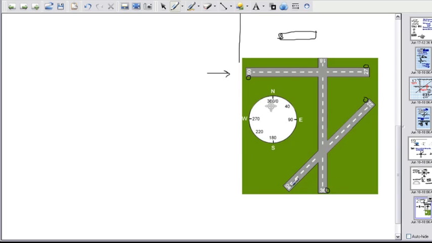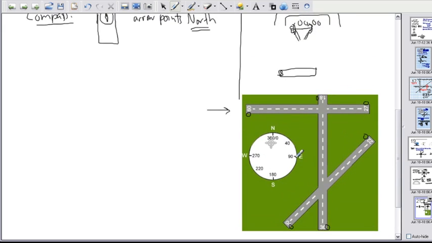Watch this. This one here, 040, oops, and 180. So what this tells you is if you're landing from the left here, landing to the right, if you see runway 09, that means when you land on it, you're heading exactly 90 degrees. In other words, you're heading exactly east on your compass. But if you land on the same runway, but maybe the wind is such that you're actually going to land on the other side of it, then you're going to be landing on runway 27 as you land this way, heading west, so to speak.